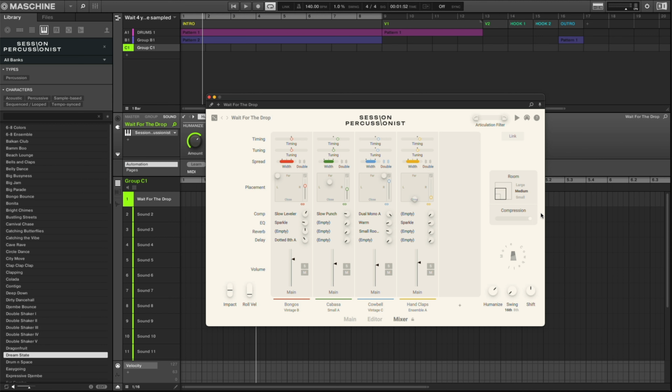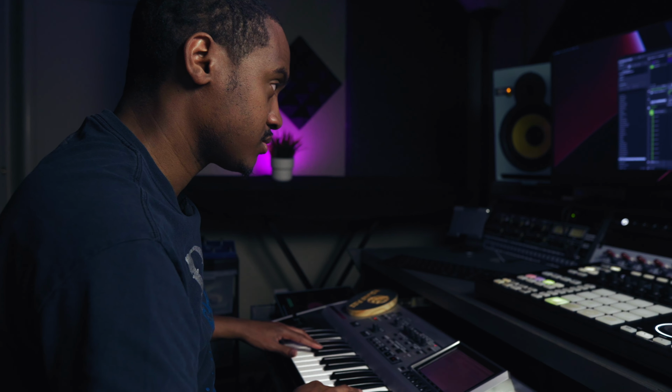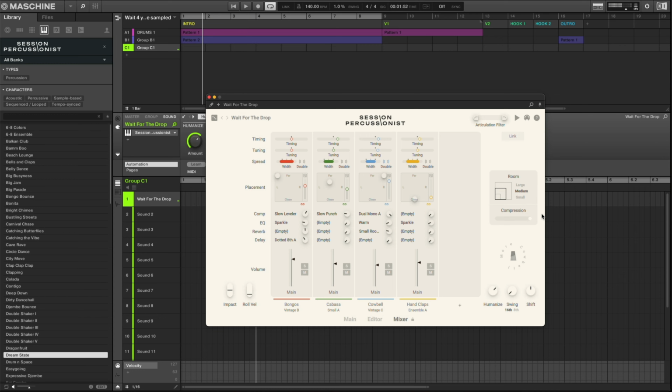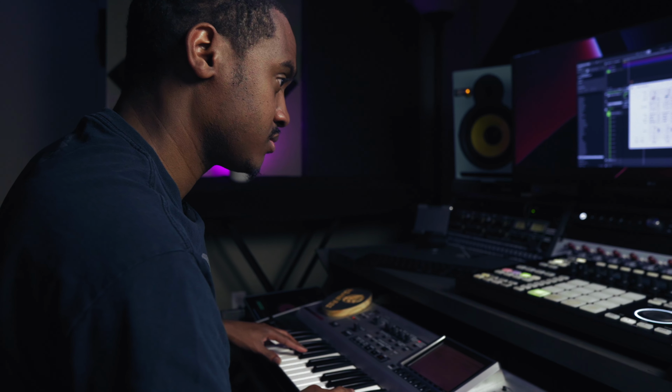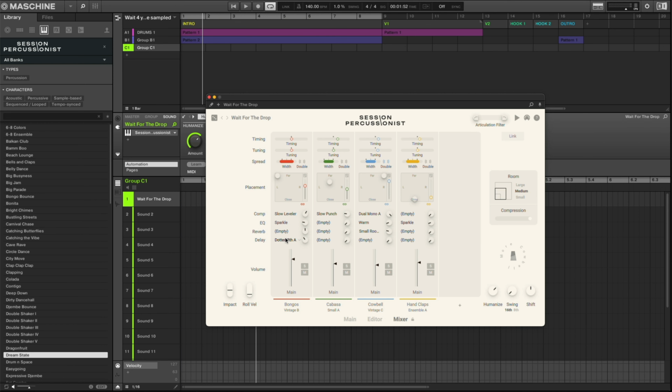In recording, a lot of times we use room mics. So that is pretty powerful there.